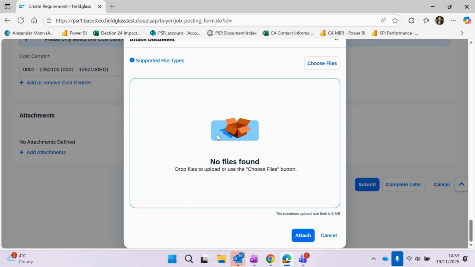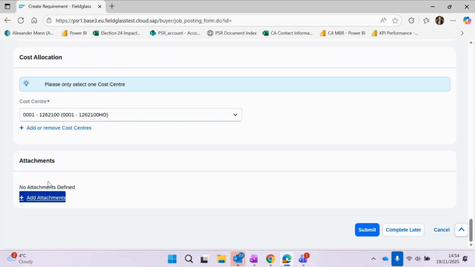We will need a copy of that. And if you are a client that requires a copy of the business case or the business case approval, please do attach that here as well. Once you have the relevant attachments, you can hit this blue attach button and they will then pre-populate here.